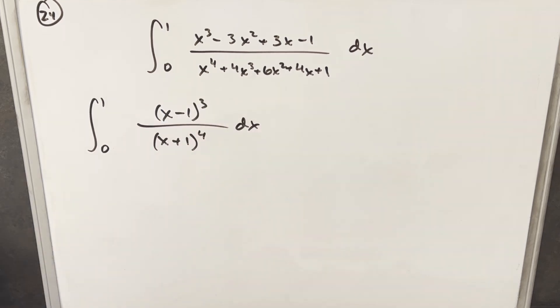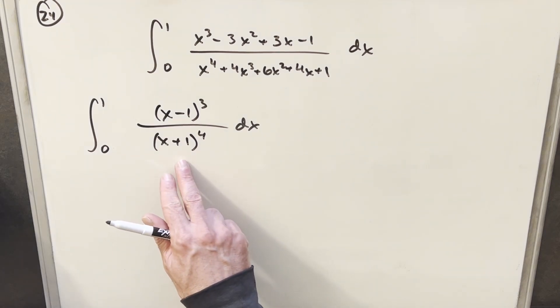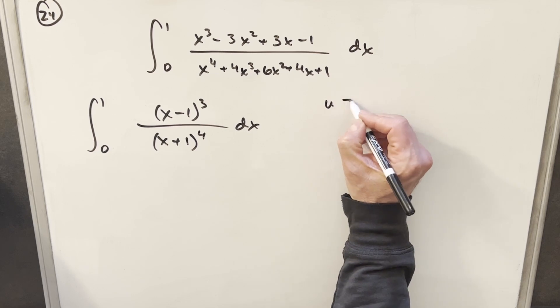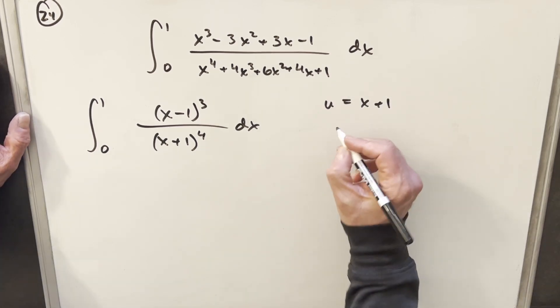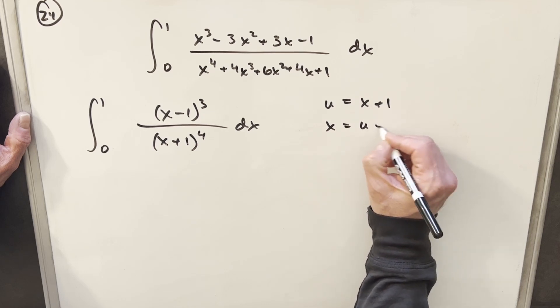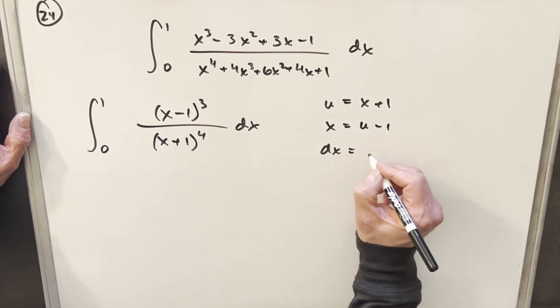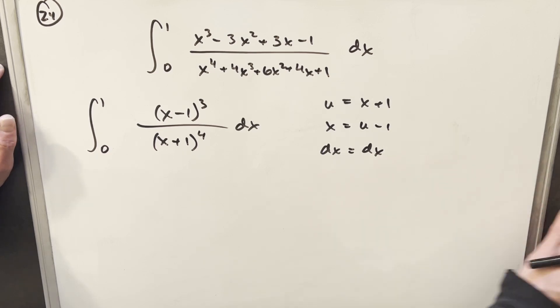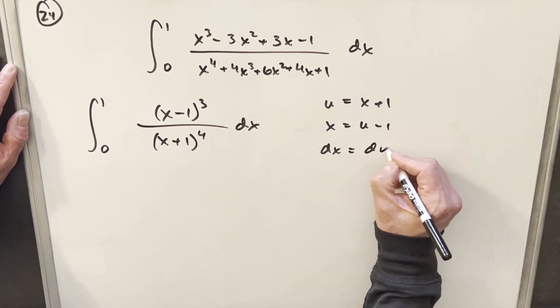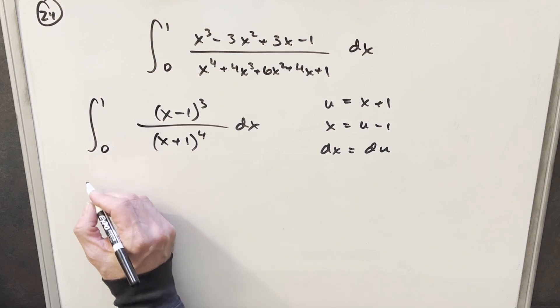And then from here, like I said, I did the straightforward thing. What I did was I made a substitution here so that we can divide these and clean this up a little bit. So I made my u substitution x plus 1, getting an expression for x, we're going to have x equals u minus 1, and then dx equals du. So then we'll make this substitution here.